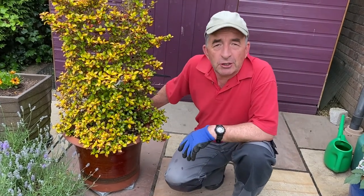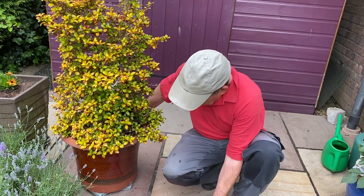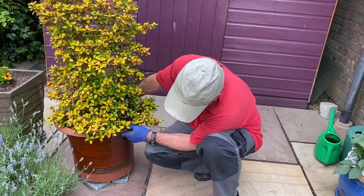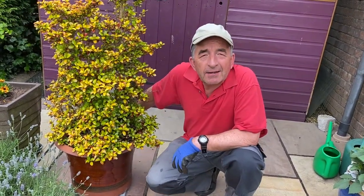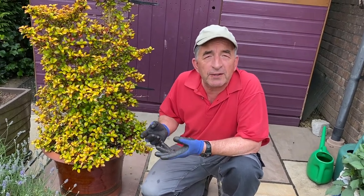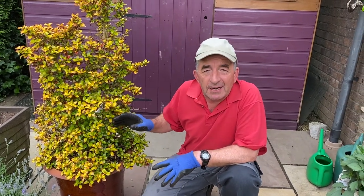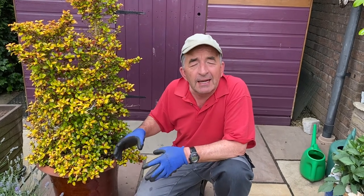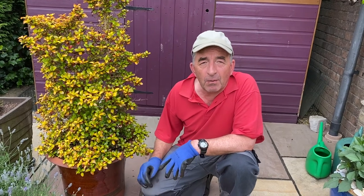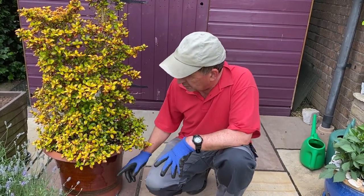We're doing this now in June, midsummer here in South Wales. Over the winter, if you can see there, we put some pot feet — some method of raising our pots outside off the ground — because we get so much rain that some plants will suffer if their roots are too wet when they're dormant. When they're not growing and it's wet and cold, they can suffer. Raising them off the ground lets excess rainwater run through.